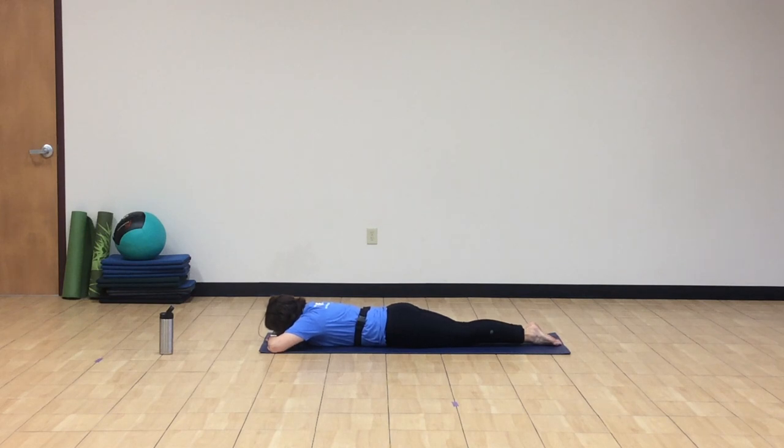Inhale, let's lift the head, hover it, and then exhale, draw the belly in really tight and deep. Hands meet the head. Exhale, lengthen the whole torso down. Keep the belly in. One more. Inhale, hover the head. Exhale, bring the hands to meet the head. And then lower down.